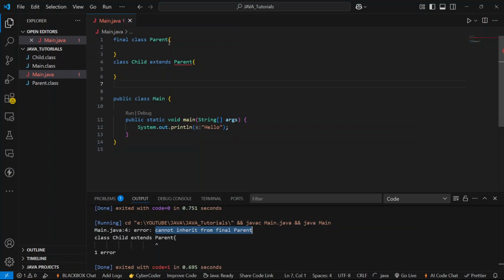That is, the parent class is final. We cannot inherit that parent class. If it is not final, we can inherit. If it is final, we cannot inherit. So here, final restricts the inheritance. If a class is final, we can't create any subclass or extend that particular class.